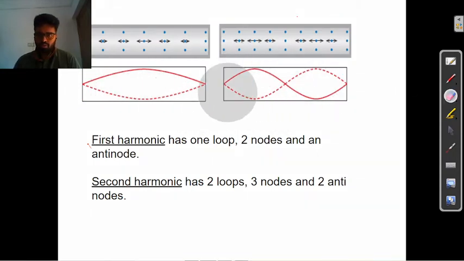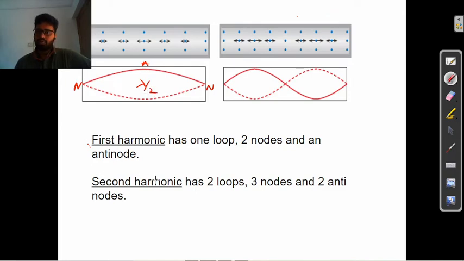So when a stationary wave is formed on a two closed-ended pipe or a string, you have two nodes. The first possibility is at both the closed ends you have nodes, and in the center you have an antinode. So this is the first fundamental harmonic, or first harmonic. It has one loop, and the distance between two nodes is lambda by 2.